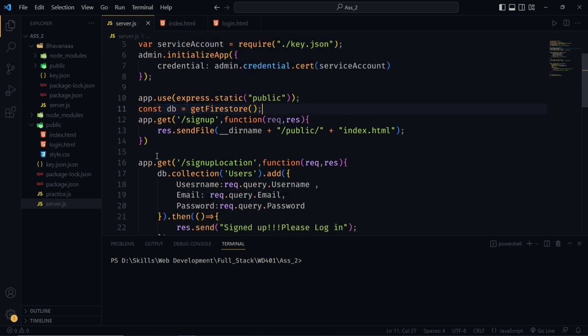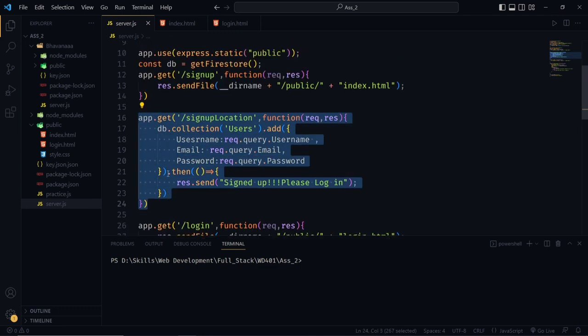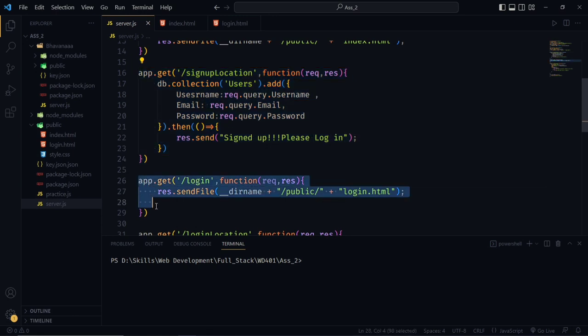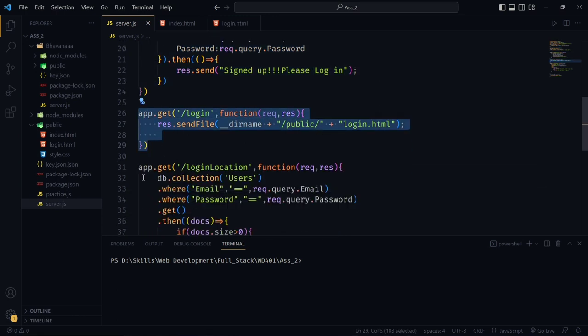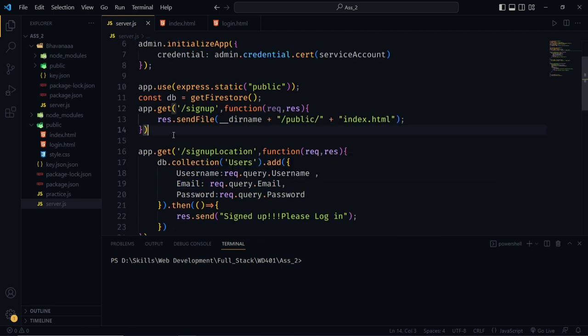And then we can see that there are different blocks of code. These are nothing but get methods of the Express framework, which is used to serve HTTP requests based on the different routes.